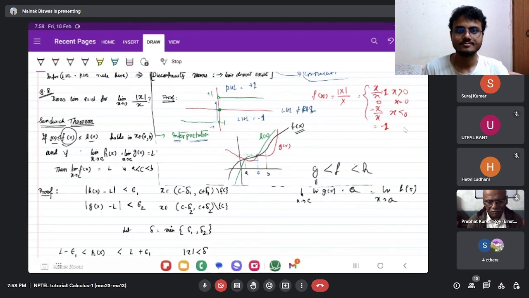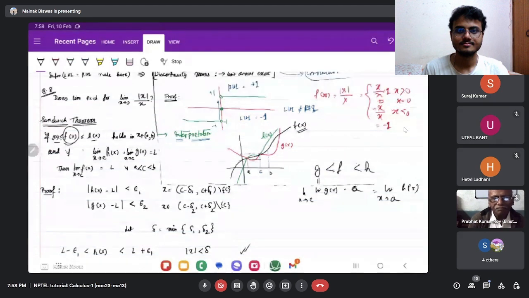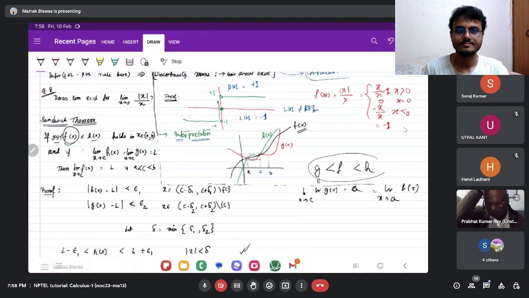This is the intuition behind the epsilon delta proof that I have done here. You can look at it and ask if there is any doubt in the next session. It's a very trivial proof, but is the intuition clear? So if a function is between two functions and the top function and the bottom function touch each other, the middle function will also be touching that point, right? It cannot be above and below, otherwise this condition will be violated. If it is below, then it will become less than g of x. If it is above, it will become above h of x.